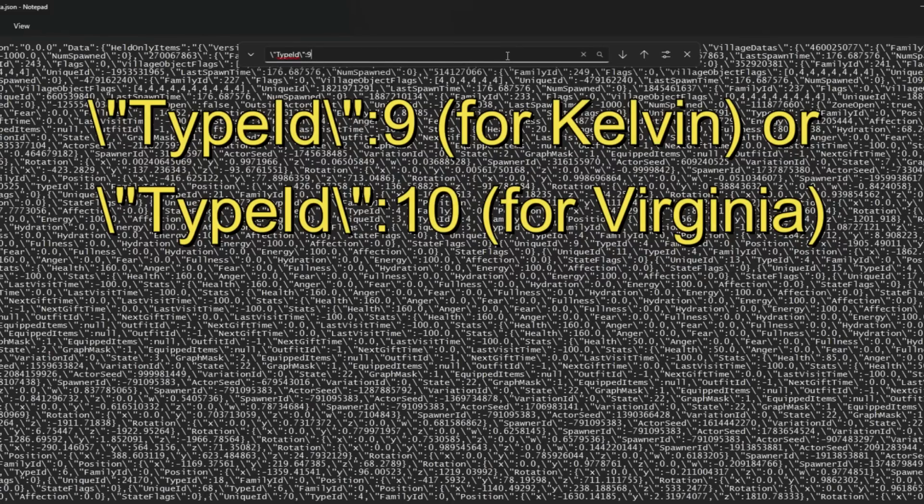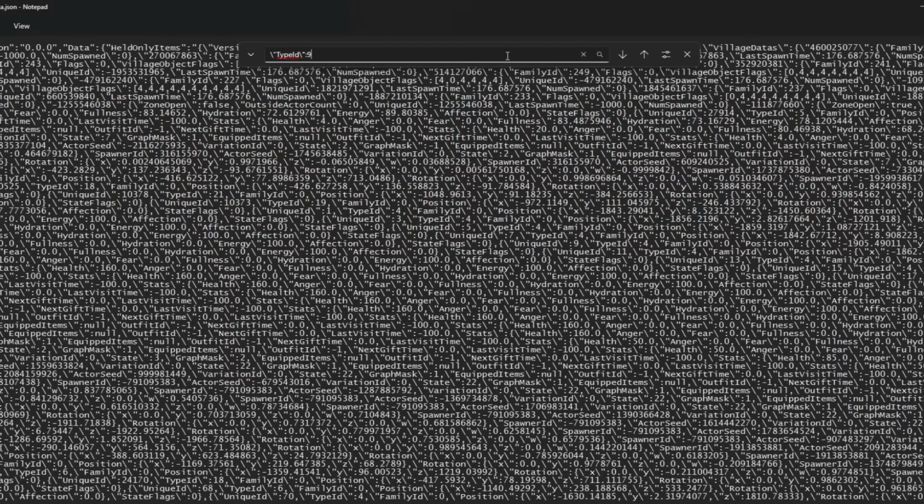Although, to be fair, some people seem to be having an issue where, when Virginia dies, her code is completely erased from this list. What they're doing is going back to a previous save, finding her code, copying it and pasting it back into the other save. So you can do that if you can't find her code. But we're going to find him.